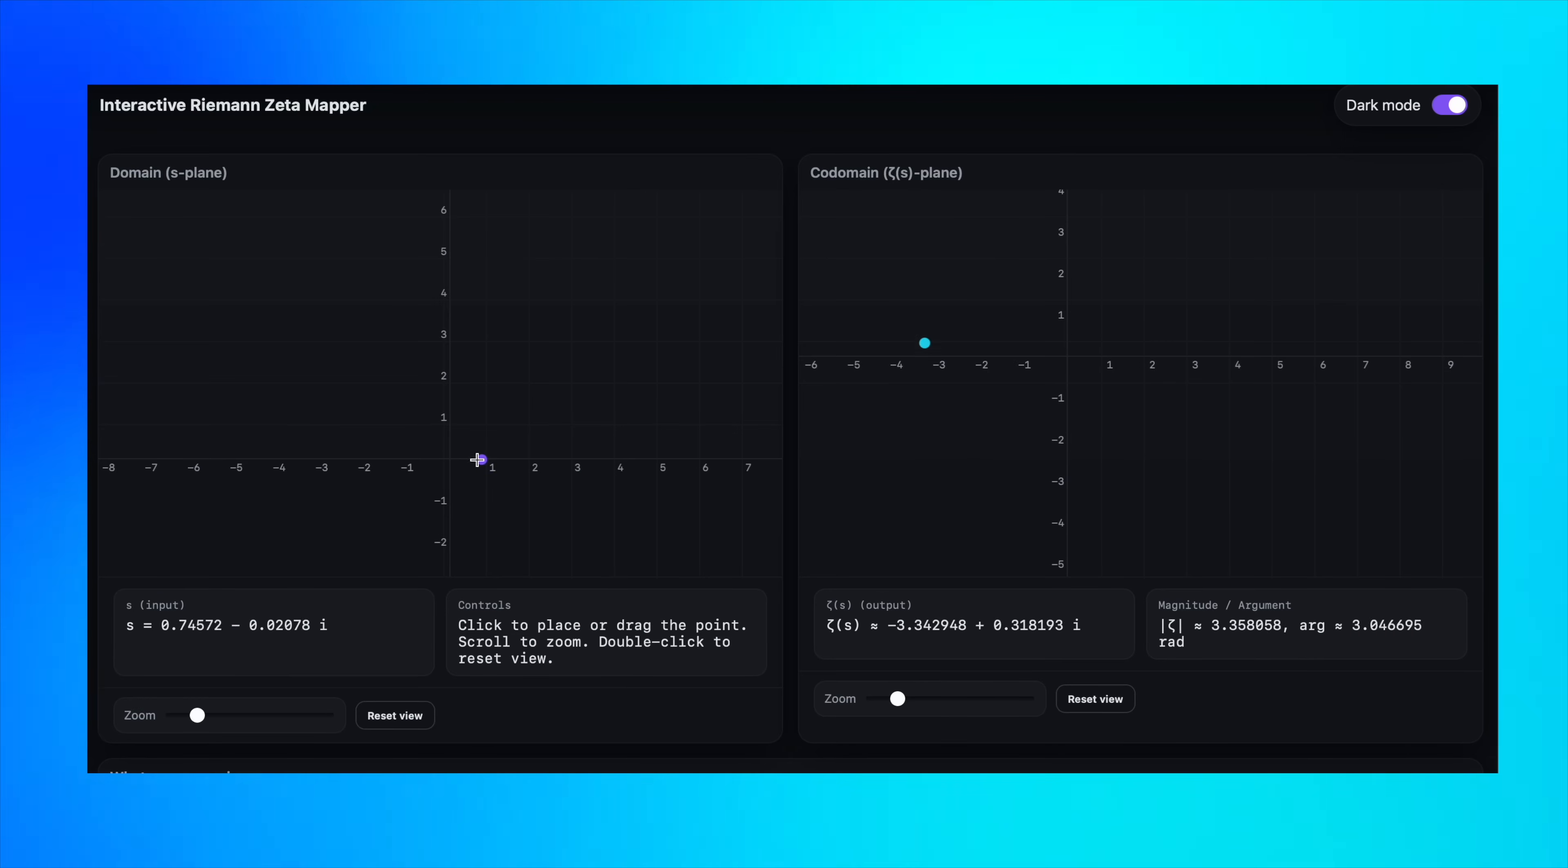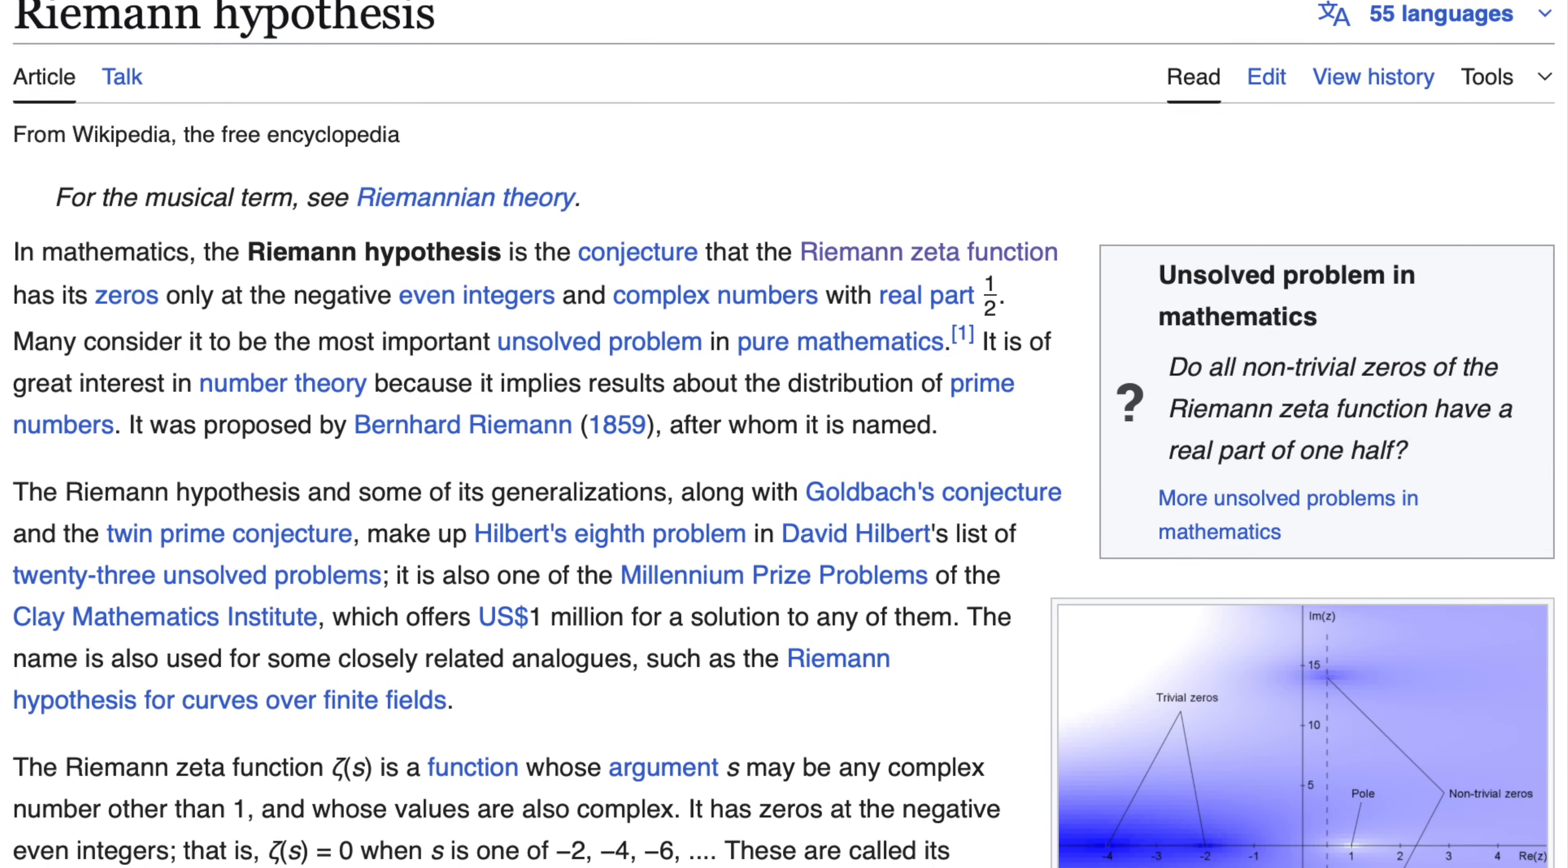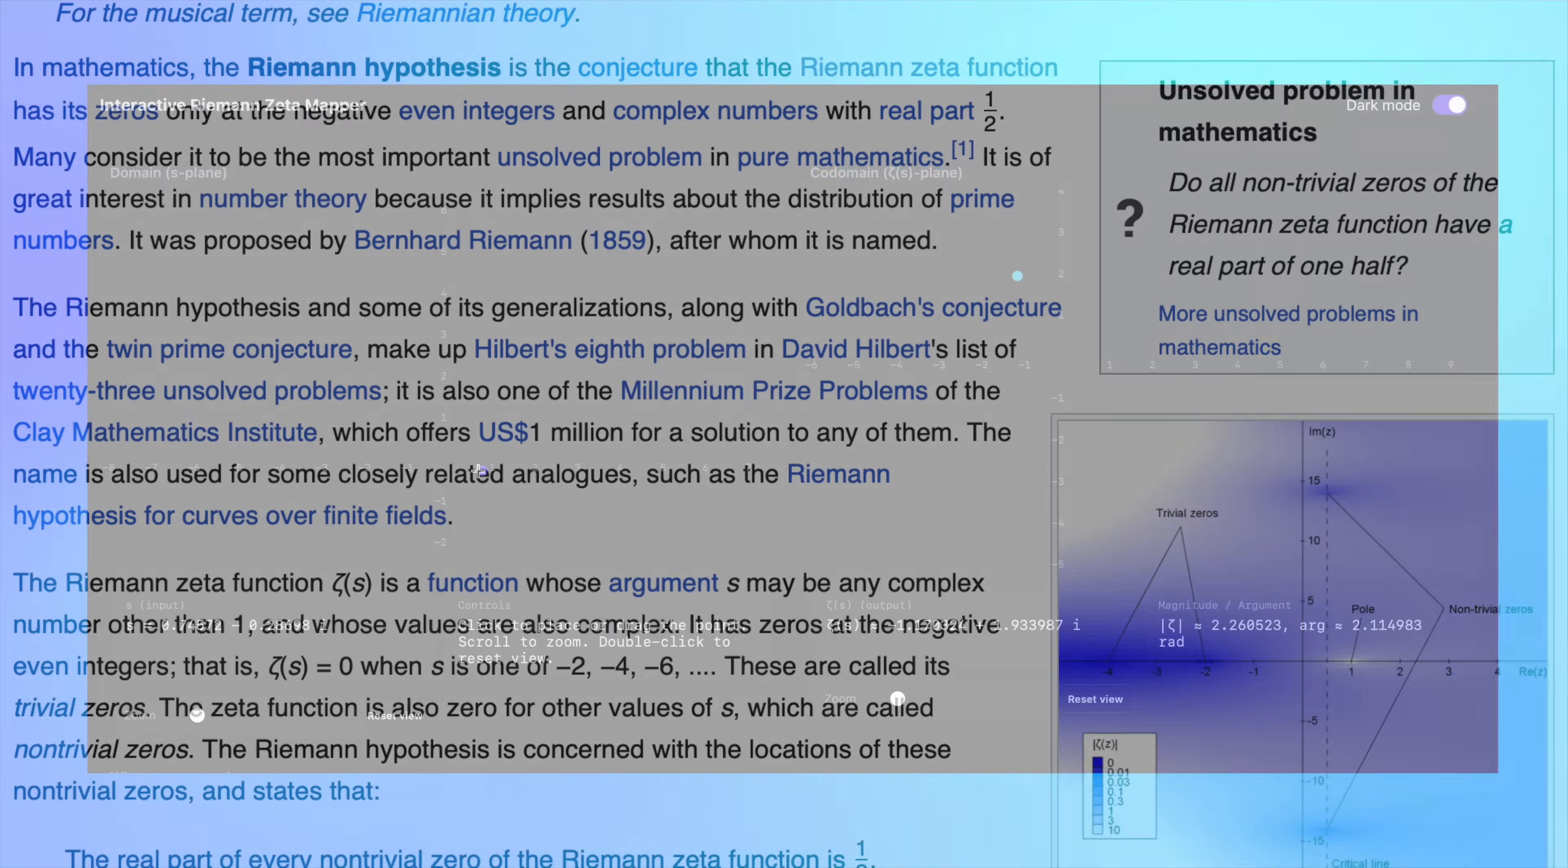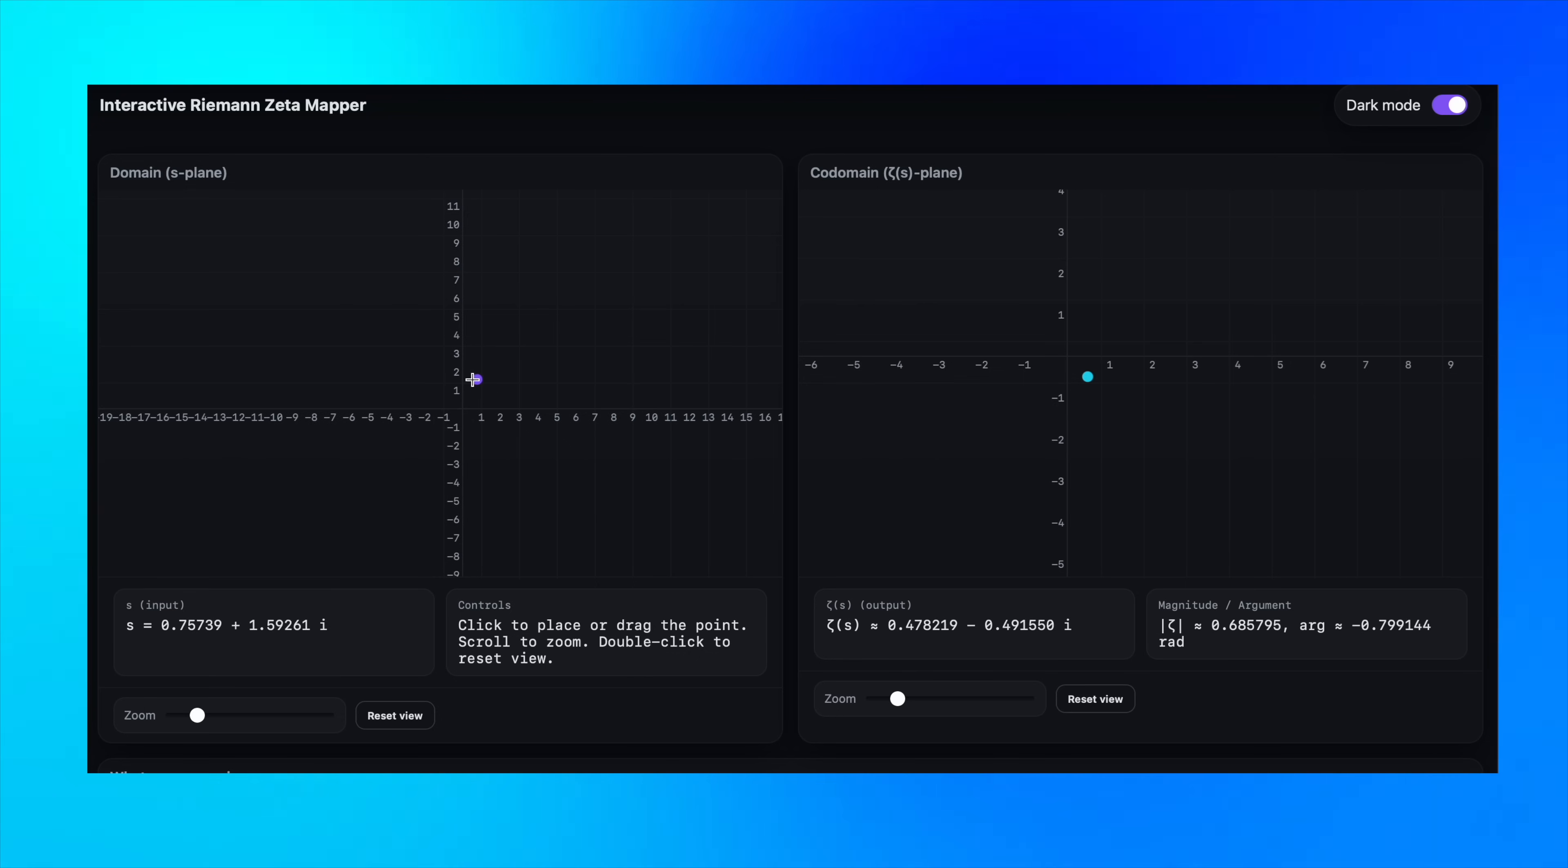So to start, I asked a fairly simple prompt. I basically wanted a visual interactive page in HTML so that I could explain to you guys some aspect of the research that I'm doing. So I was trying to simulate what's called the Riemann zeta function. Perhaps you've heard of it before from the $1 million Clay Institute problem called the Riemann hypothesis. It's a function in the sense that when you give it a number, it gives you another number back. And the first thing I asked GPT-5 to do was to make a simulation that basically showed this. So on the left, you have the number that you put in. It's a special two dimensional number called a complex number. And on the right, it shows you the number that you get out. So as you wiggle around on the left, you'll move the point on the right.